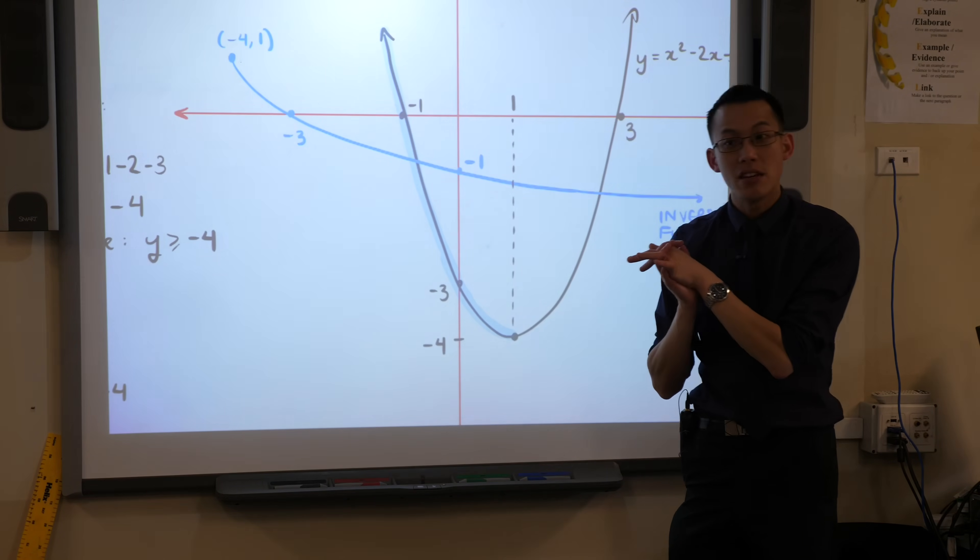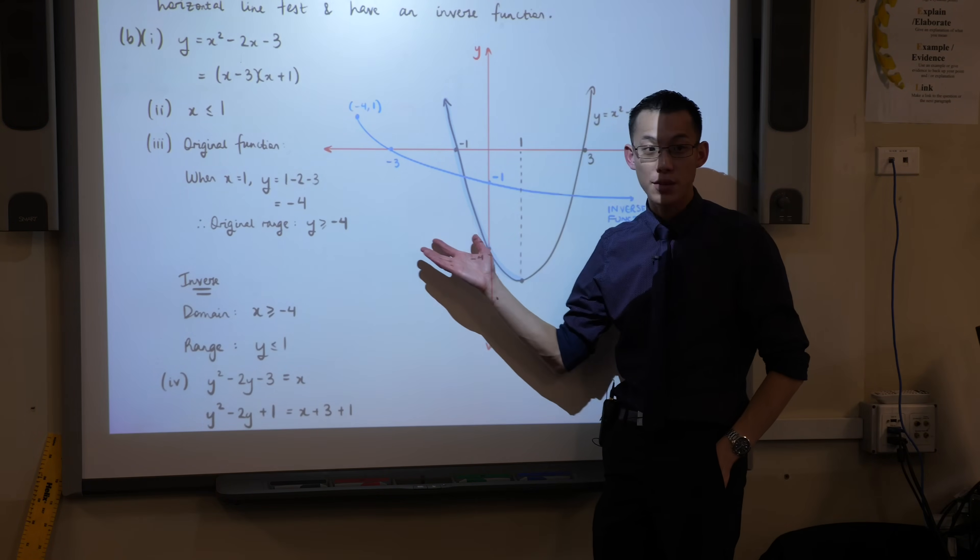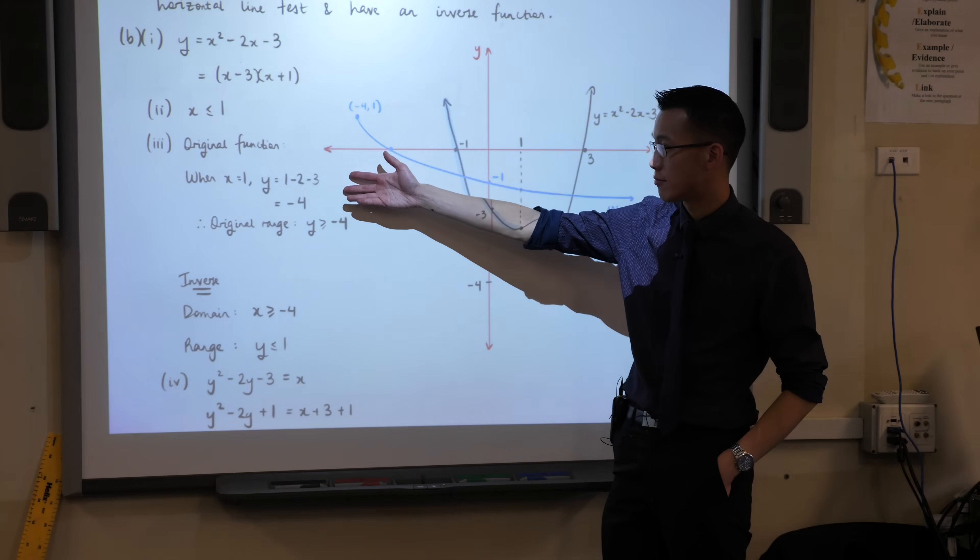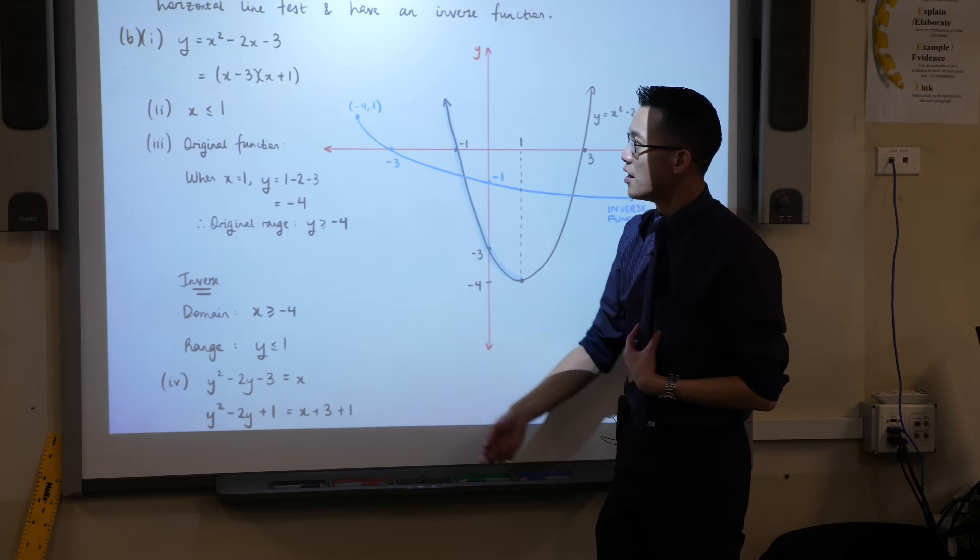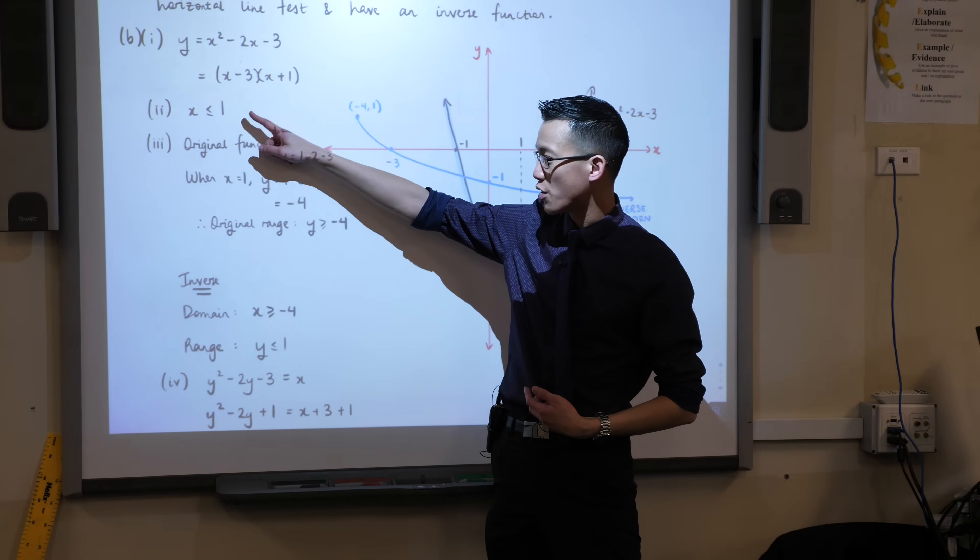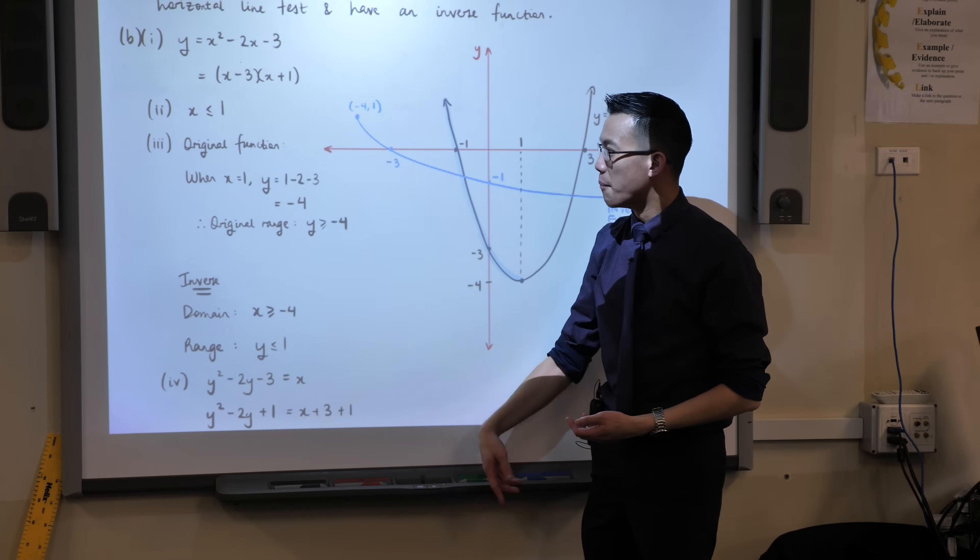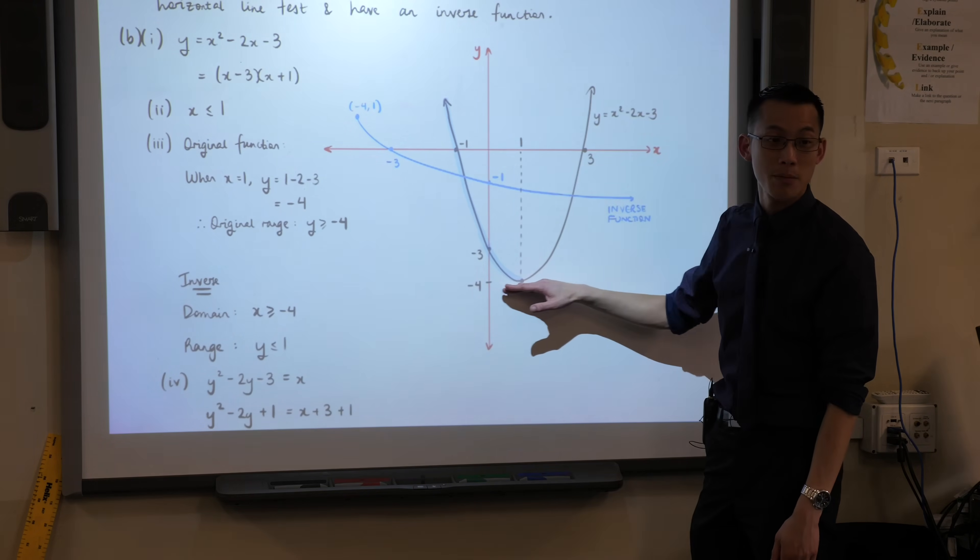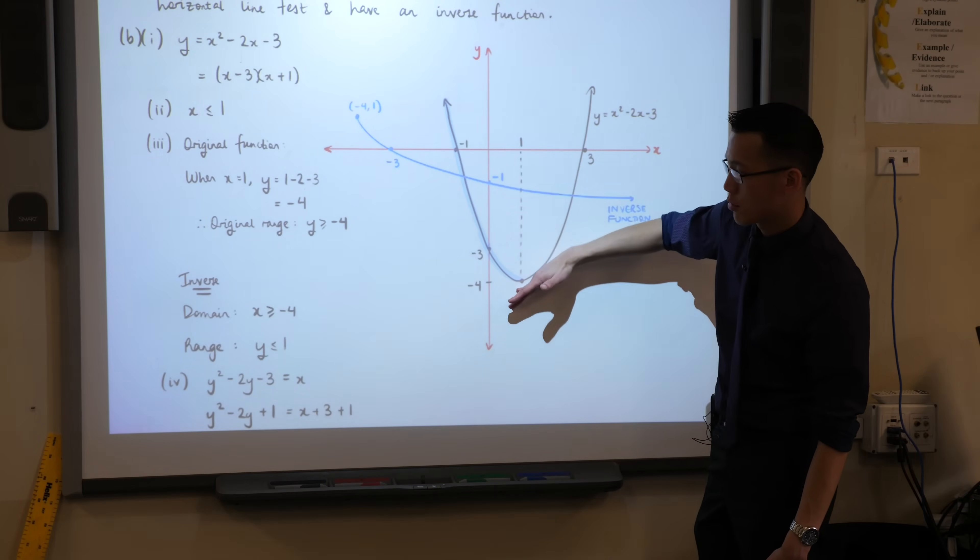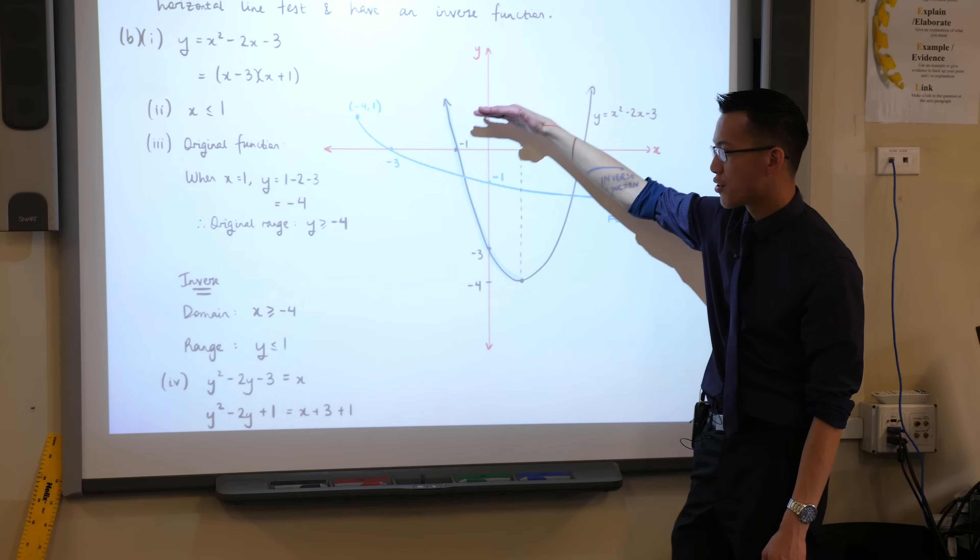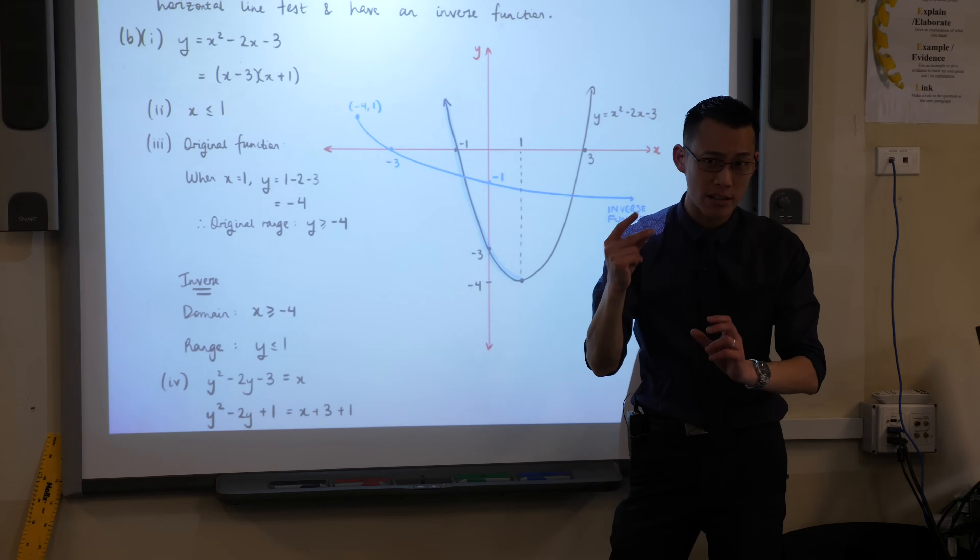State the domain and range of the inverse function. Let me show you how I did it. By far, the easiest way was to work out the domain and range of your original function. And then for the domain and range of your inverses, you just swap everything around. You had just worked out the original domain, so that will become your range. But you haven't worked out range yet. Here's my vertex down here. The range of the original parabola is y is greater than or equal to negative four. So therefore, when you go to your domain for your inverse, it's x is greater than negative four. So it's just a straight swap.